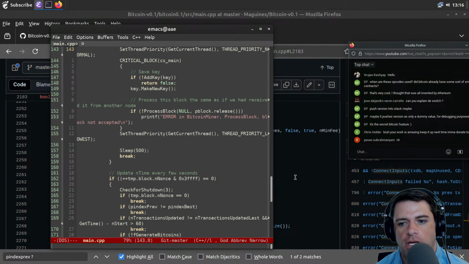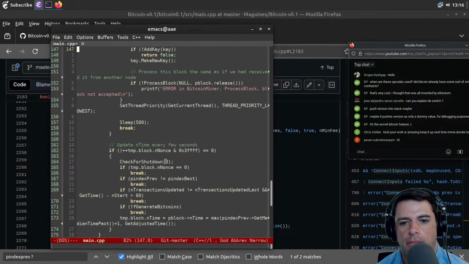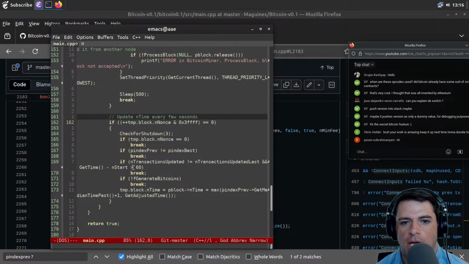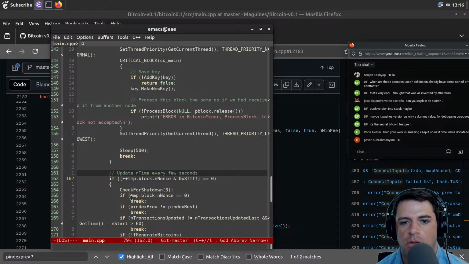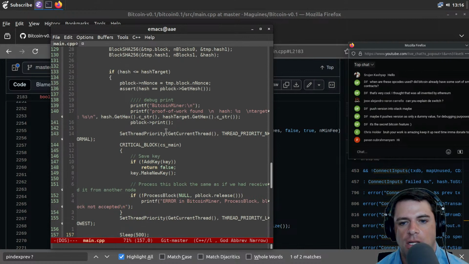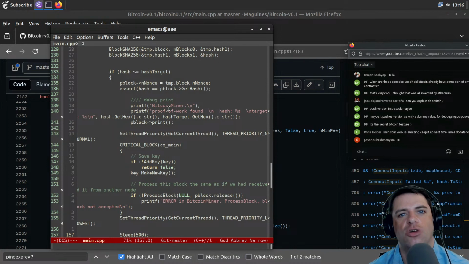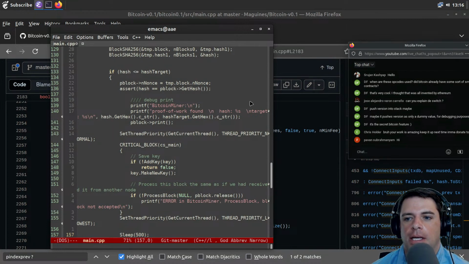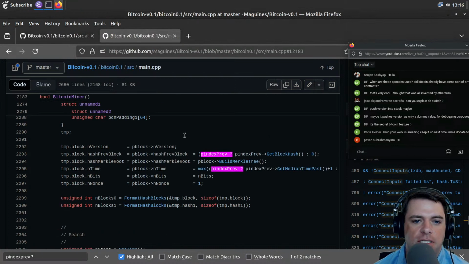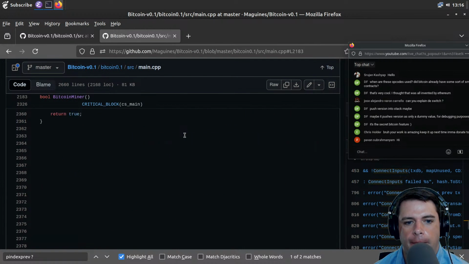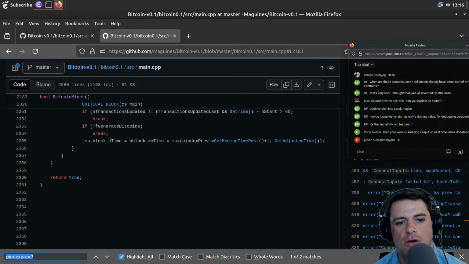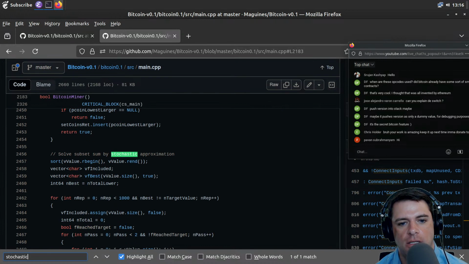If we get down at the bottom, the last thing we do is update end time. And if we have gotten down here and we haven't called process block, then our block essentially failed. And we go back up to the beginning with a new nonce. The new nonce is 1 more than the previous nonce. And that's the original implementation of mining, it looks like.